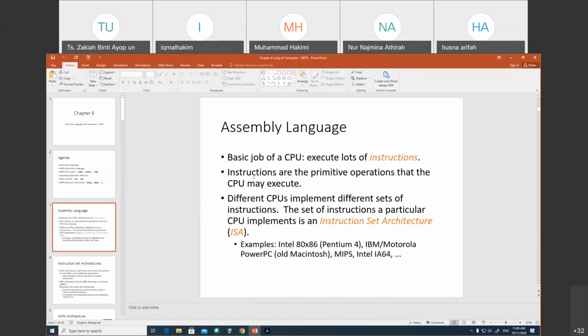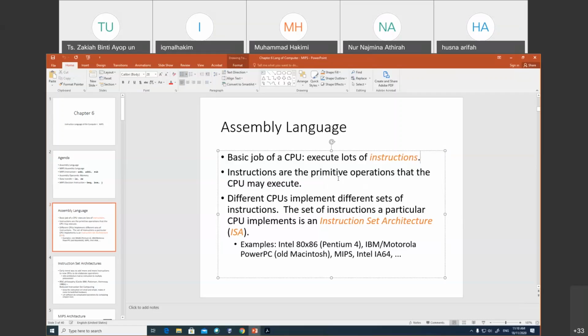So what is assembly language? The basic function of a CPU is to execute lots of instructions. Every time you load your programs, they contain lots of instructions.